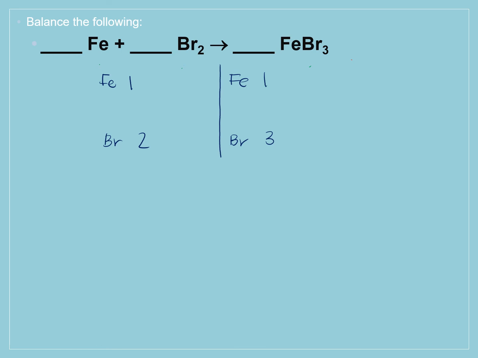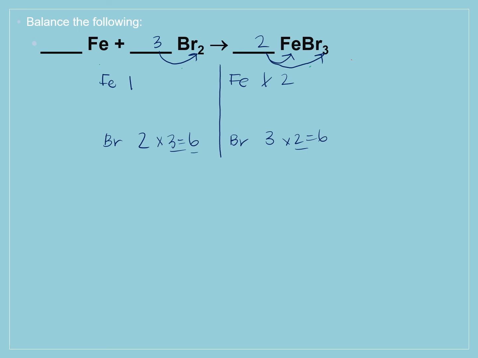In our example, I multiplied this by 3 to get 6, and multiplied this by 2 to get 6. So the number which we're multiplying by now becomes the coefficient. So this 3 gets multiplied there to get 6, and this 2 gets distributed across. Now I have 2 iron atoms. Remember in my drawing I had 2 red atoms, and now I have 2 times 3, I have 6 bromine atoms. Always start back up at the top.